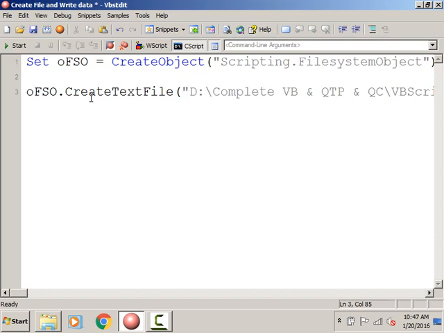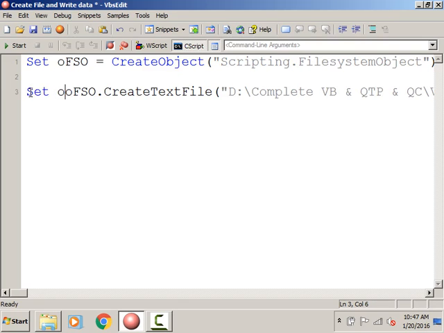So whenever you want to use that file in the remaining lines of code, by using that variable, you can access it. Then how do we do that?